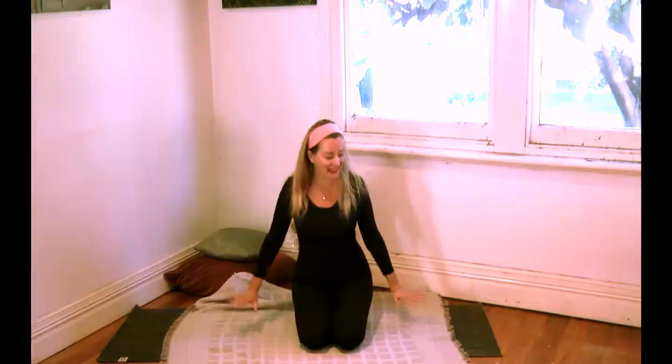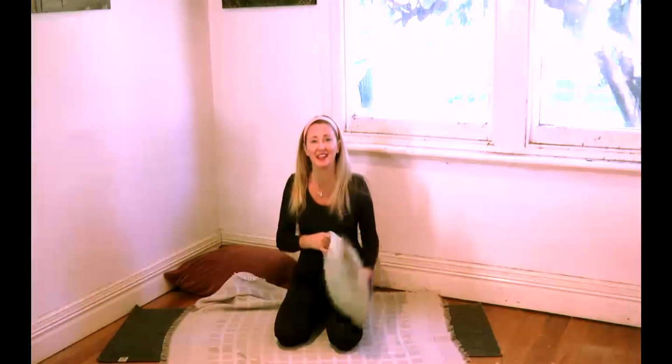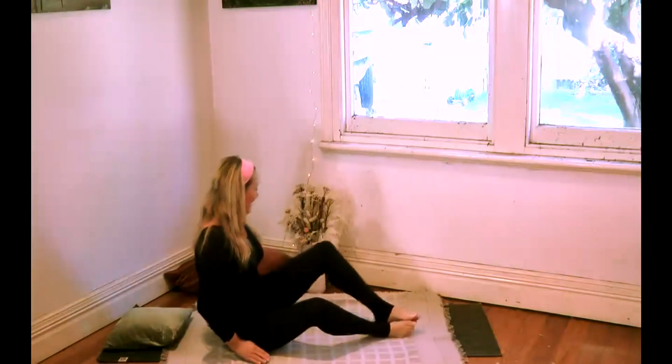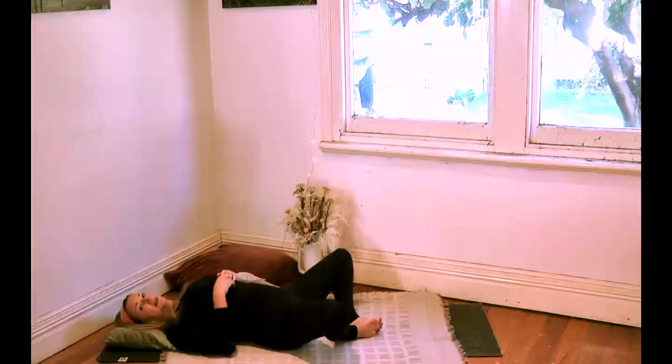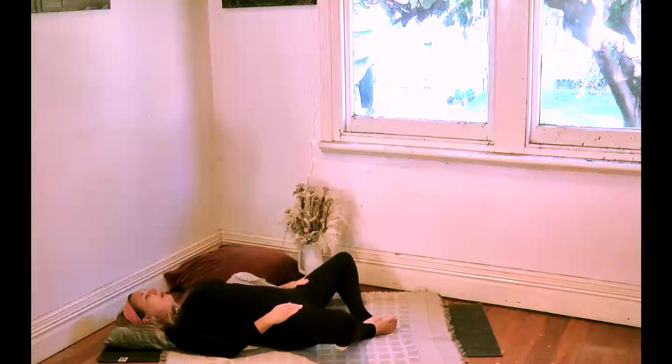So for this practice, we will need a mat. If it's cold where you are, a blanket to place over your mat, because we're going to start in a lying position. A small pillow or a blanket to tuck under your head. And the first position we're going to come into is Supta Baddha Konasana, lying down angle pose.